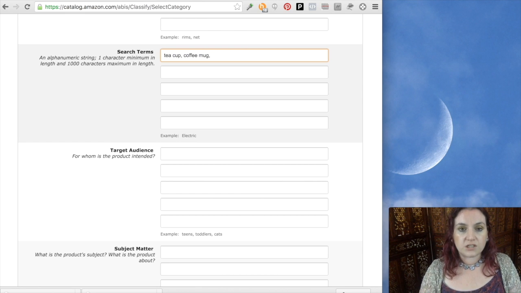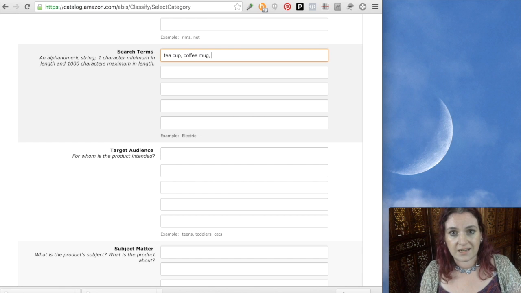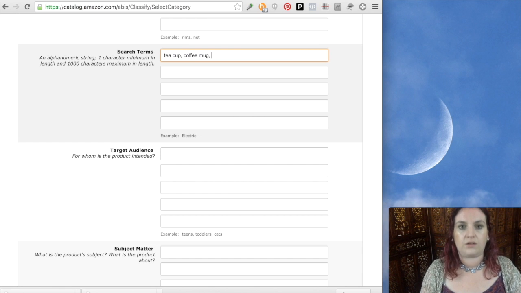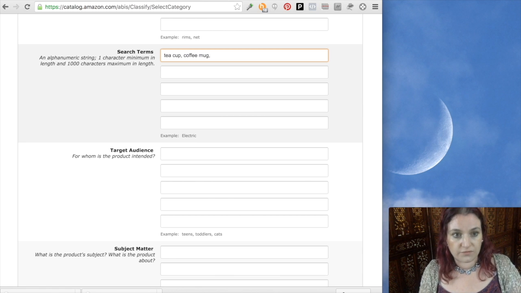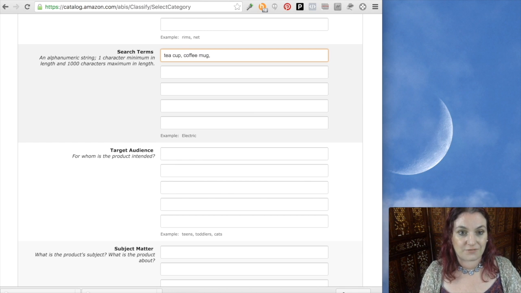And they might even be measuring how long people spend looking at your product, looking at your listing and reading through your listing. So what I would suggest is if you use very inaccurate words here, it could actually harm your listing. It could actually cause you some problems. If you use words that are irrelevant or inaccurate, that could actually cause customers to look at your listing and say, oh no, I don't like this, or oh, it's not for me, or it's misrepresented, and click away from it. And that could harm your visibility. So it's really important to use words that are relevant, that make sense, and that customers may well be searching for. And I am a big fan of using instinct to figure out search terms and experience.